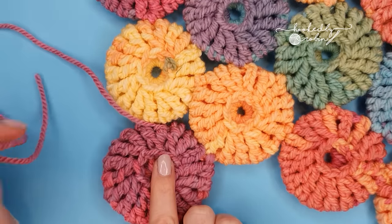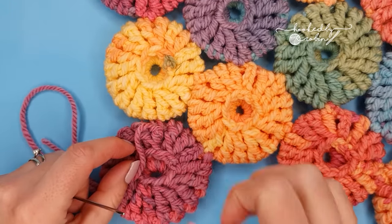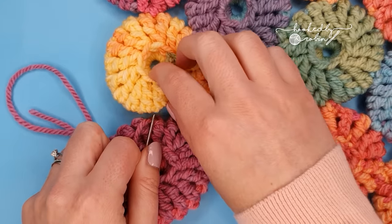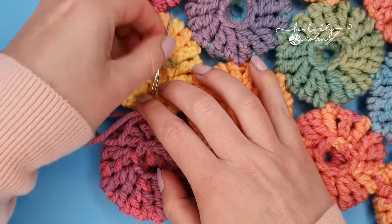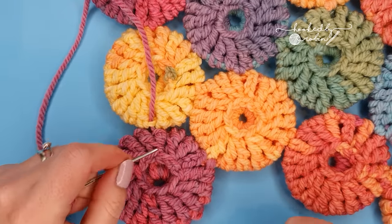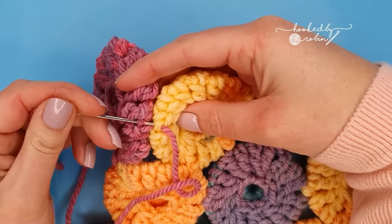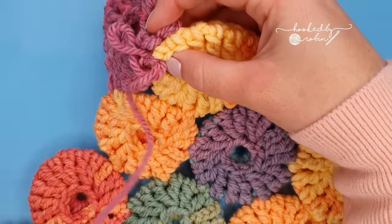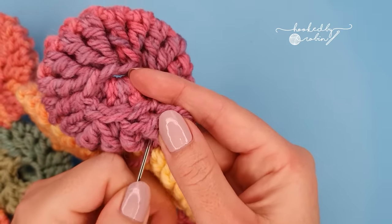Double check your placement before sewing. If you wanted to do the maths and work out how many stitches, you could, but I tend to do these things by eye. I know I want to join to this point here. I'm just going to pop my needle through there. And go ahead and repeat the same process of a few stitches and knotting it. Then run this back up to the center point.